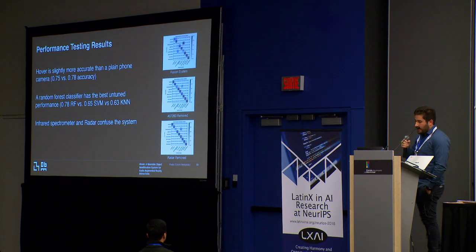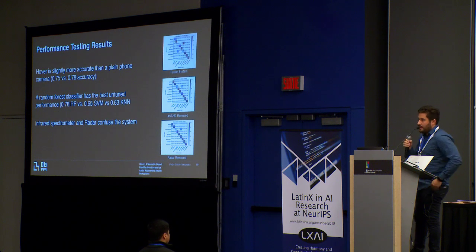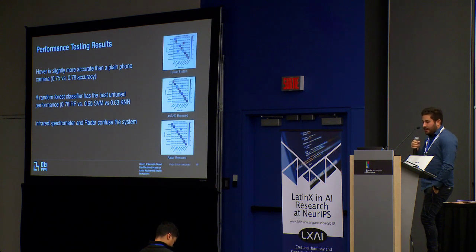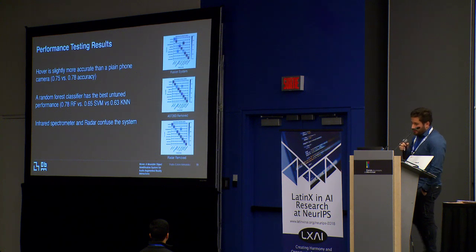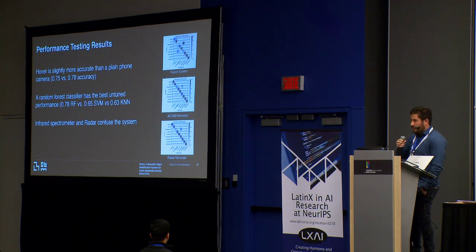So even with this, I threw this very rich object vector at a random forest and got this unoptimized 78% performance, compared to a support vector machine, which got 65%, and k-nearest neighbors, which got 63%. Once again, these results are without any optimization at all. I'm pretty sure that if I optimize this a bit further, each and every one of them would have higher scores.